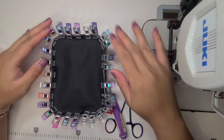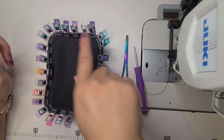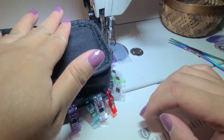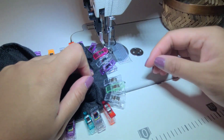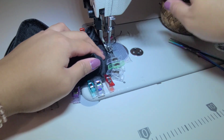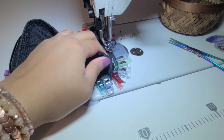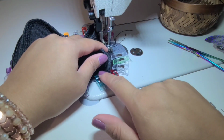Here we are, all clipped. I've got my hemostat and my stiletto ready. We are going to stitch this at a scant smaller than a 1/4 inch seam allowance. All right, here we are. I'm gonna squish this out of the way so we can see what we're doing. Take this other clip. Again, smaller than a 1/4 inch seam allowance. And backstitch. Go as slow as you can, especially in these corners.